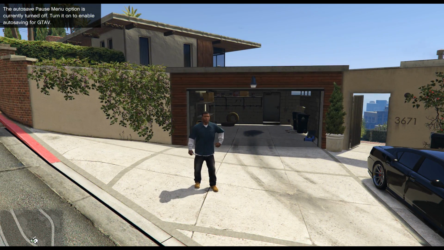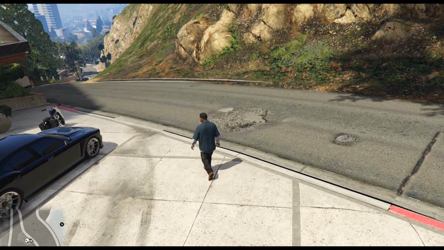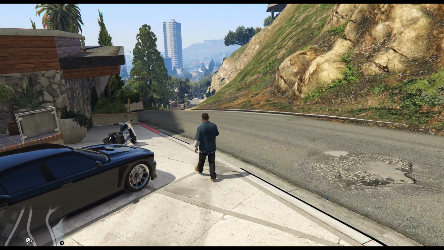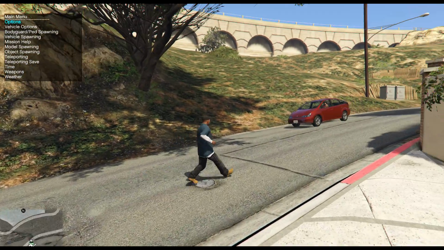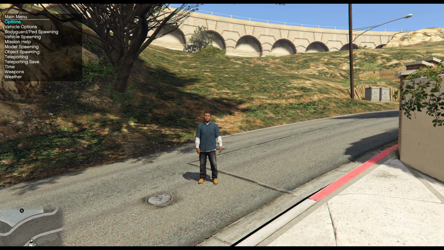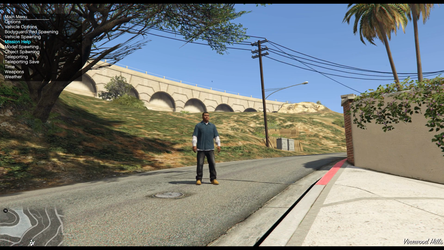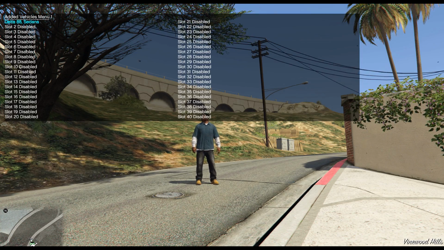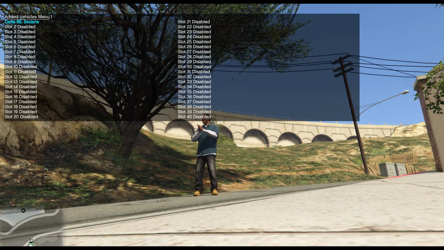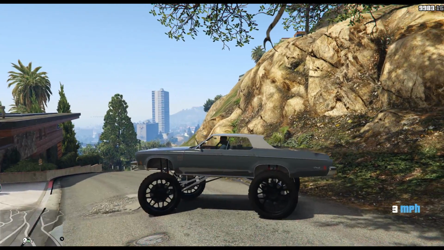Once you have spawned inside of the game, you will notice some changes already, like the streets will look a whole lot smoother. Let's go ahead and check for our add-on vehicle as well. I will have links to Simple Trainer and menu down in the description as well, so check that out if you don't already have those installed. Let's go to vehicle spawning, go down to added vehicles menu, and there is the one vehicle that I added. This is the vehicle that I added right here.